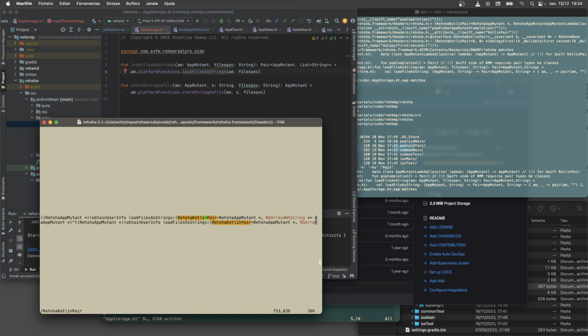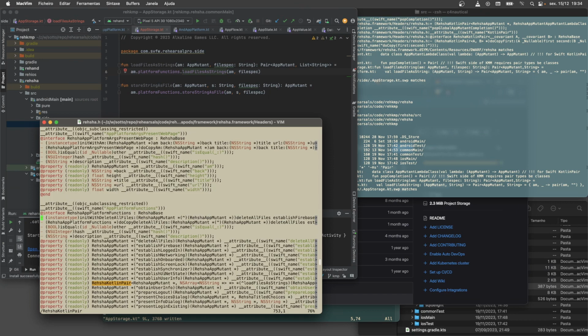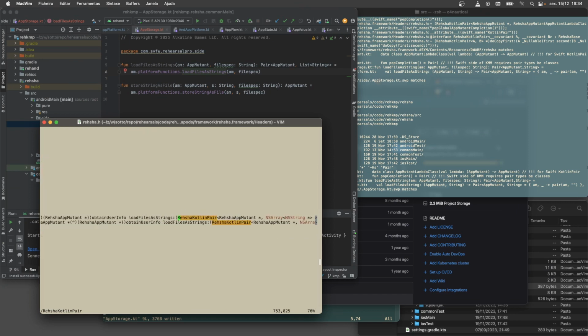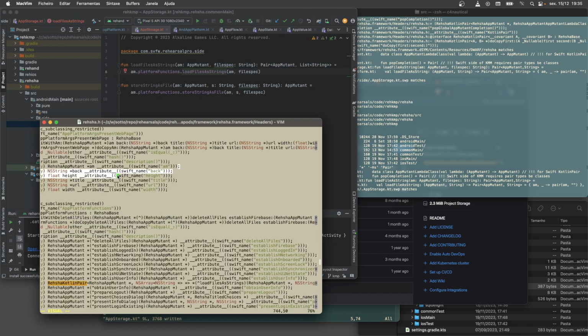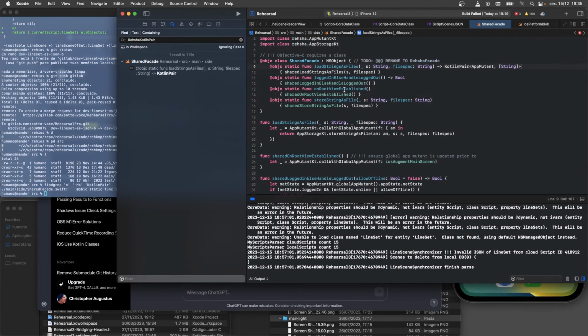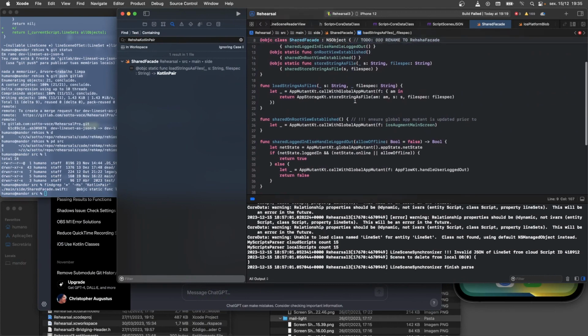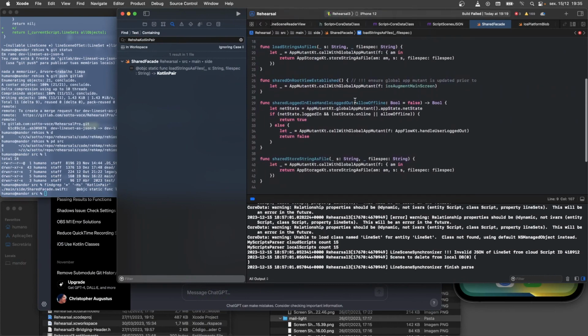NS array, NS string, which I think when it gets Swiftified becomes Swift array notation, Swift string. I don't think I have to put the NS in here. I think that's the signature as it looks in Objective-C. So I think that should work. And we call this function, so we need a function.